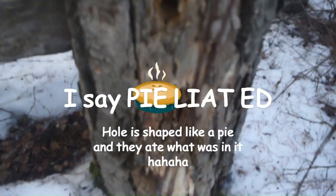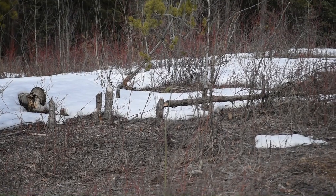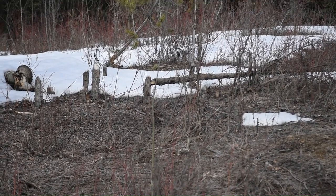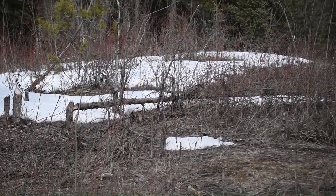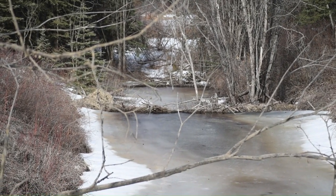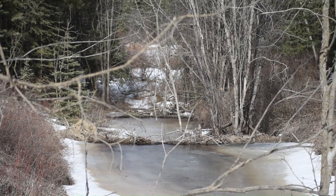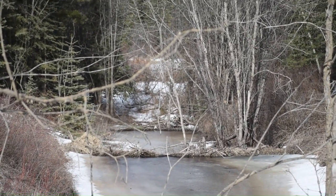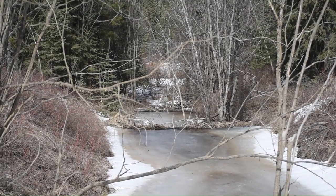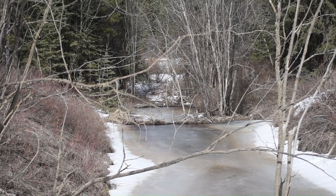Onward to the next discovery. Here's another new beaver dam area. You can see the older trees he cut off before the winter. Through there is where he's built a terrace of dams. This is also to control the water on the other side of the pond. Still frozen over. Warm temps in the day, but still freezing at night.